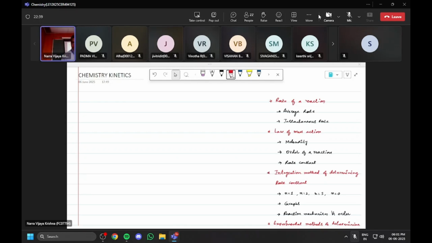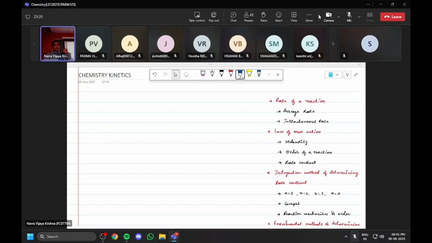Now coming to the first one, regarding rate of reaction or speed of reaction. Based upon time taken, these reactions are classified into three types: slow, moderate, fast. Slow reactions take sometimes months or years for completion. The best example is disintegration of radioactive compounds like C14. To determine the age of fossils, we take C14 disintegration into consideration. Approximately 6,000 years is the half-life period.